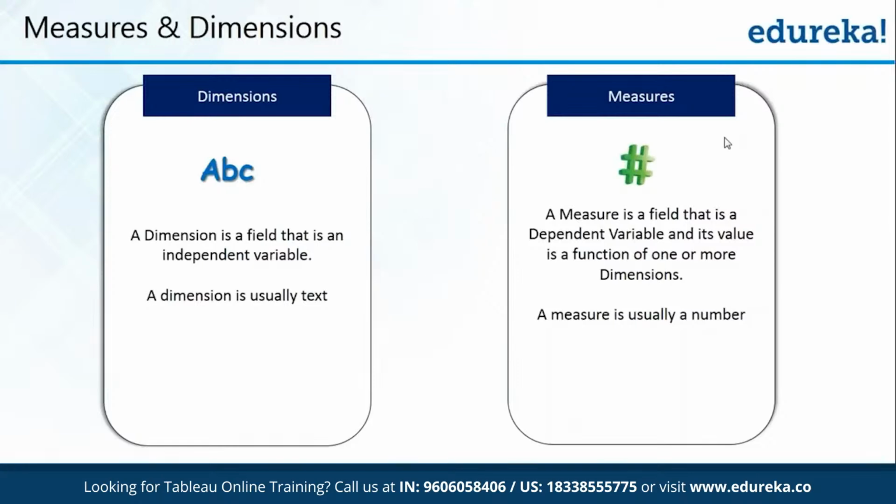Let's consider the same example again of a class of students and their marks. Their marks, since they are numbers, will be treated as measures. And dimensions could be the names of subjects. If you just say a mark of a particular student, that makes no sense. But let's say you add the mark of a particular student in science, in social studies, in literature. That will add levels of granularity and levels of detail. So that is what dimensions can be used for.